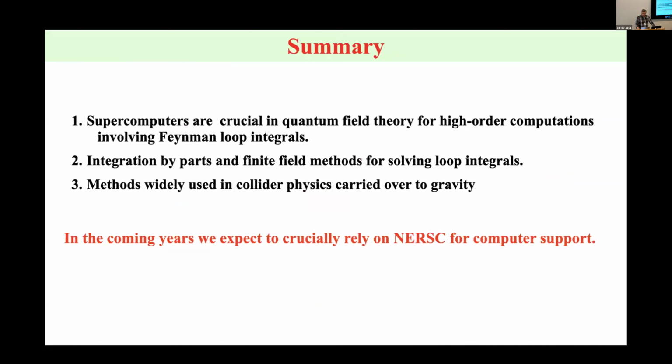Anyway, it's really been awesome. Okay, and so what's the summary? The supercomputers are really crucial now in quantum field theory as we're pushing to high orders of perturbation theory. We need those supercomputers. It fits perfectly with the finite field methods for solving the integrals. This is a very standard technique. These finite field methods and integration by parts techniques are completely standard in collider physics, and now we're carrying it over to gravity in order to push the perturbation theory as far as we can go.